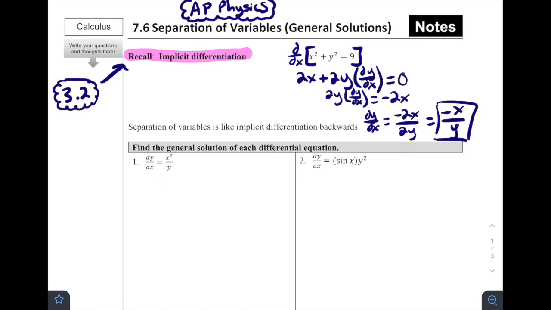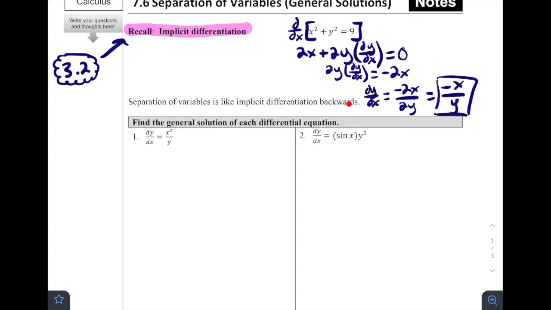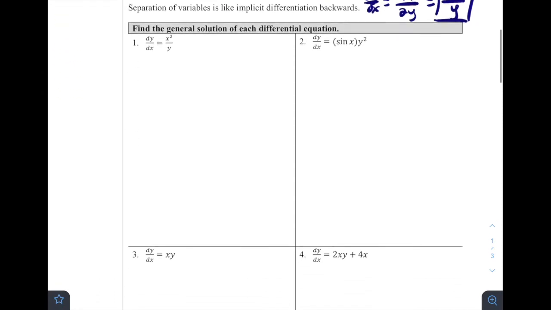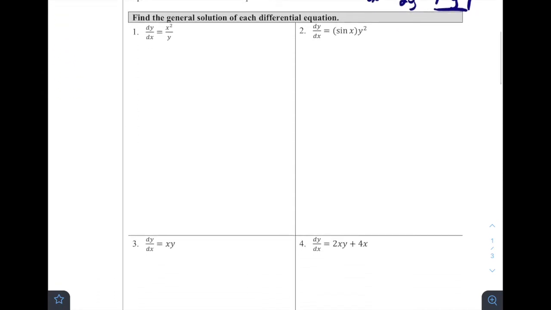So the idea for today of the separation of variables is like implicit differentiation, except backwards. So there's a general process for these. What we'll notice is that, here in the original problem that we were looking at, we had an equation that didn't have any derivatives of it, and we took the derivative, right, with respect to a certain variable. In today's problems, we're doing the backwards of it. We're told that the derivative is equal to some expression. Frequently, it's got x's and y's, and the goal is to go back and find out what y needs to be.